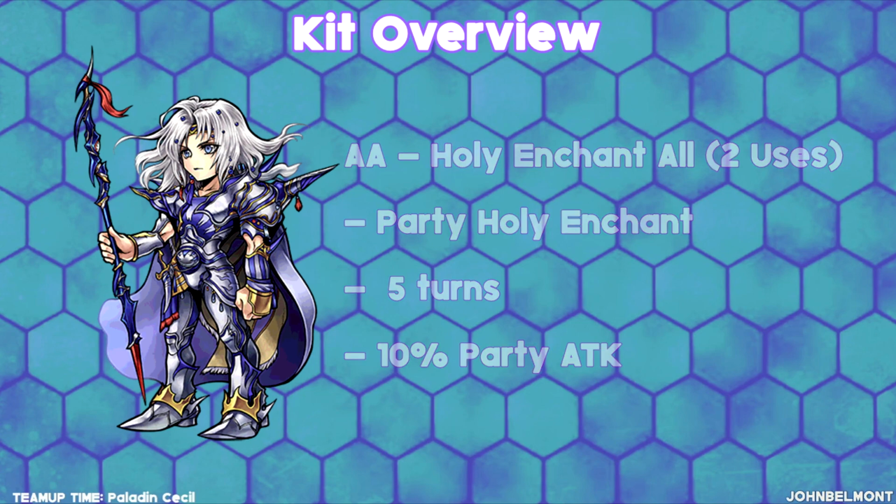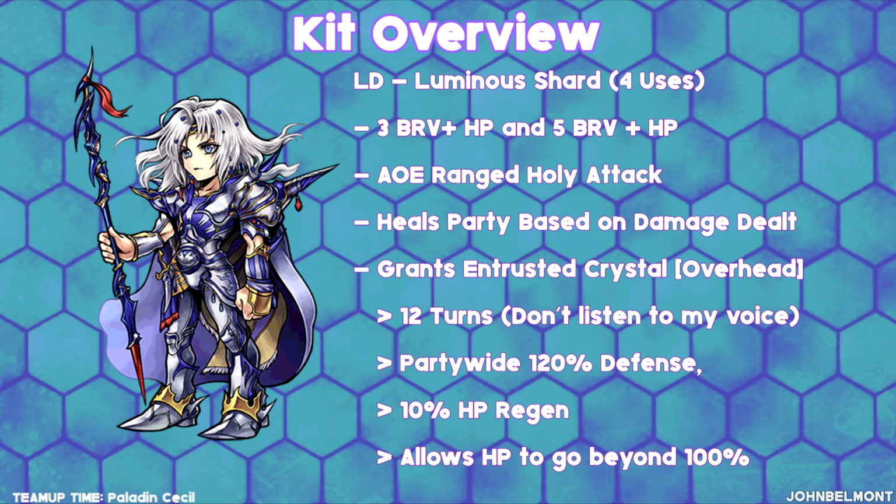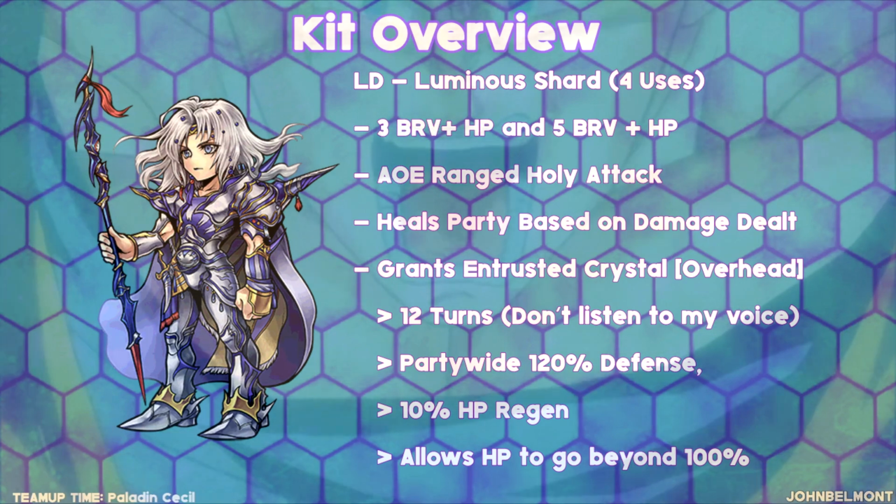So now with his LD, his LD is named Luminous Shard. If it's fully maxed, it is an 8-hit ranged holy attack delivered 2 times. The first hit will be 3 hits, and then the second HP dump will be 5 hits. It grants him the overhead buff of Entrusted Crystal. It'll last for 16 turns, which raises the party's defense further by 120%, totaling to 200%, an additional 10% HP regen, and grants the party Overheal, which basically means that you can exceed your own max HP.